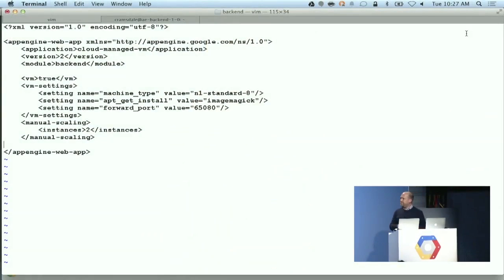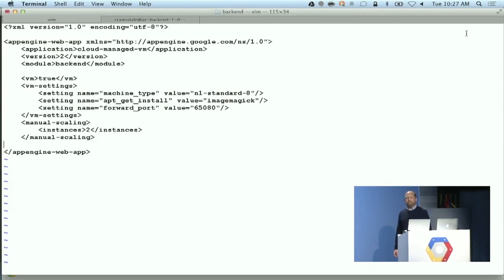Furthermore, we get into a new section called VM settings. Here we specify machine type, for example. And since we're doing image rendering and image processing, we're going to crank up the horsepower on these VMs and deploy 8-core machines. Now this could be any of the Compute Engine virtual machine types, 1, 2, 4, 8 or more cores, high mem, high CPU, standard, whatever's available in GCE you can use with App Engine as well. Absolutely, Greg. And furthermore, as we innovate here, those innovations will flow back through this configuration as well.